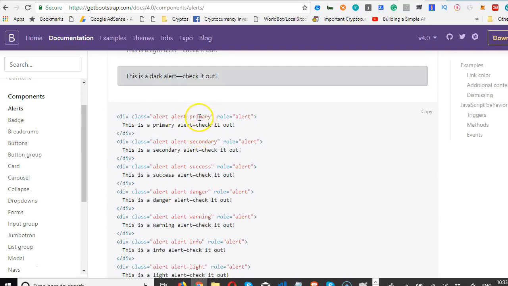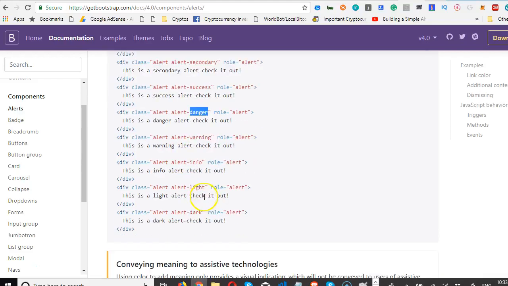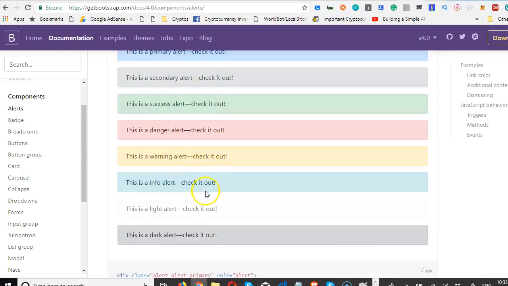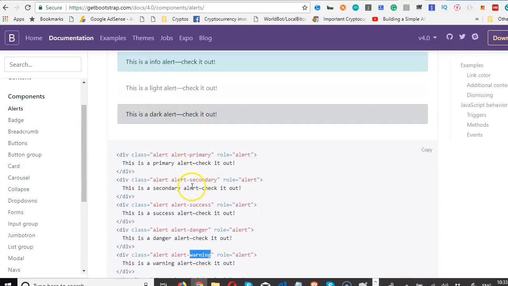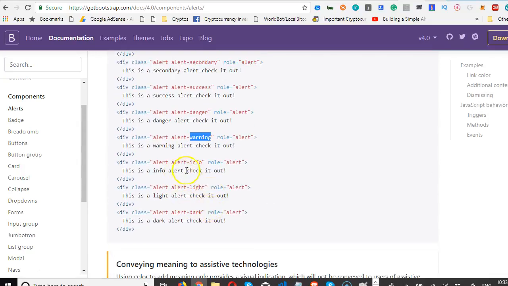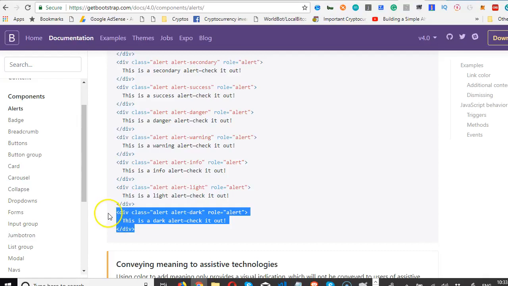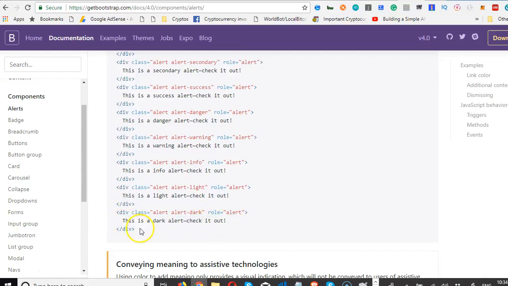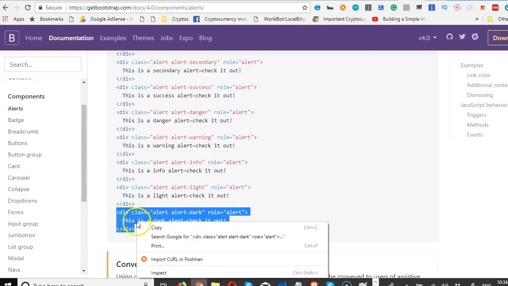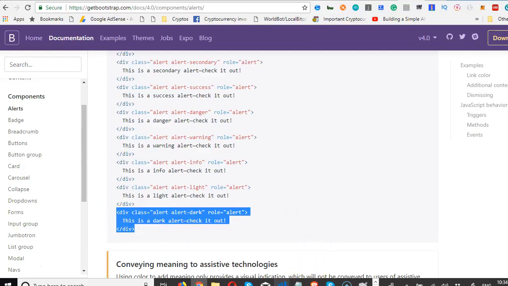Remember, in Bootstrap coloring, you have primary, you have secondary, you have success, danger. Danger is red. Warning is yellow. Look at it here. Then info is this color. That's info, and so on. Once you paste this, you can pass the message from inside here. You can just write whatever you want inside here. So let's just see it in action before we proceed.